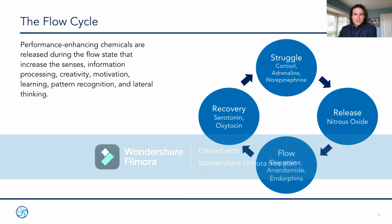All right, so the flow cycle is the 4-stage cycle that helps lead to our best performance, but more importantly, sustain it over the long term. This is more obvious to see when it comes to more physical endeavors like high-level athletics or exercise, where periods of training are followed by periods of peak performance, which are necessarily followed by periods of rest and recovery. Our brains abide by the same biological laws as our body. They require resources for energy and performance. And when we use up those resources, we require time to rebuild them. We already understand the need for sleep to recover and recharge every day, but by learning more about the flow cycle, we can gain more insights and strategies into how to set ourselves up for sustained peak performance.